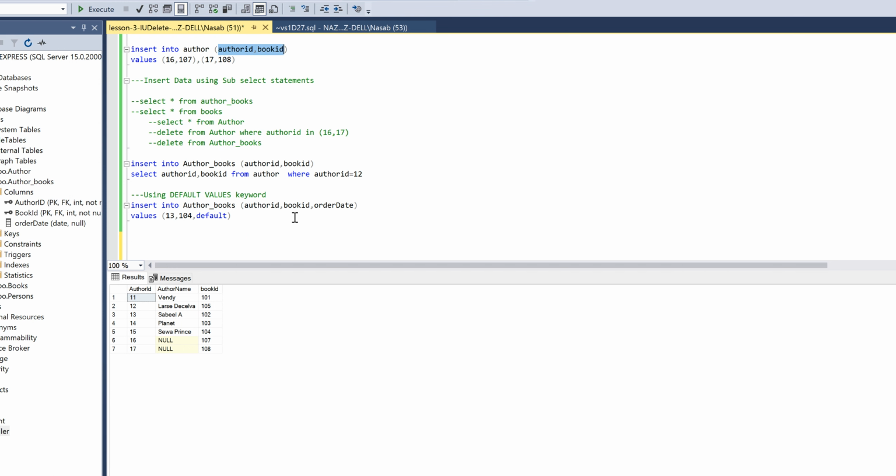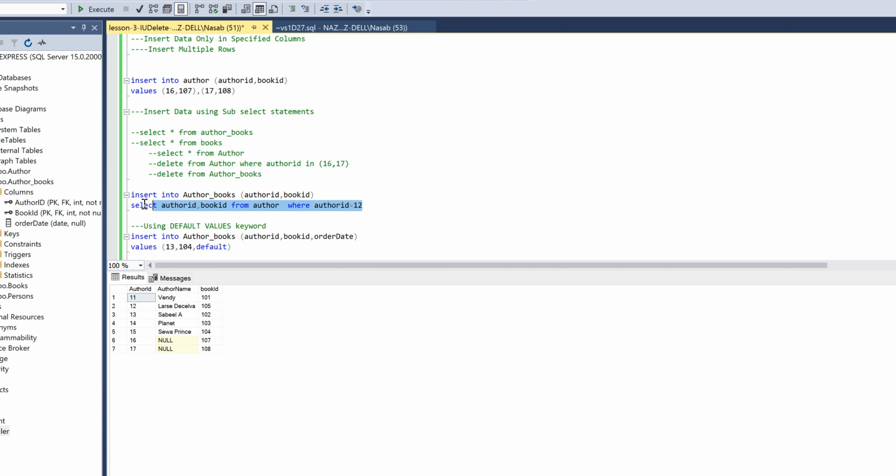Now come to the area where we can insert data using a select statement. So here what I'm doing is I'm taking author book. This is the author book and its data.